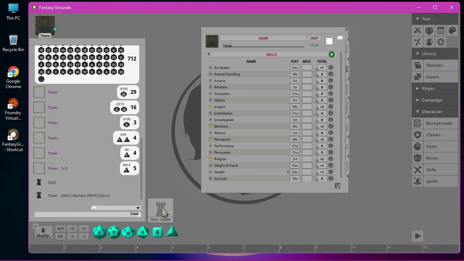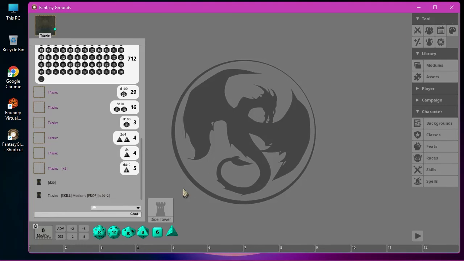So really nice to have the dice tower. If your GM doesn't have it, or if they don't have it enabled, it won't be here, and therefore you can't play with it.